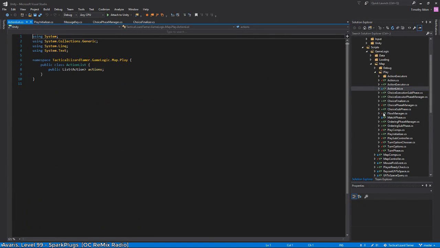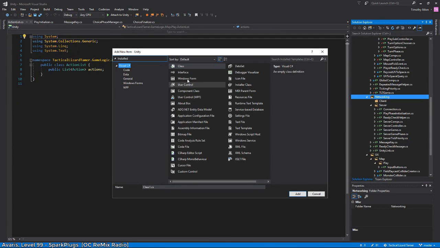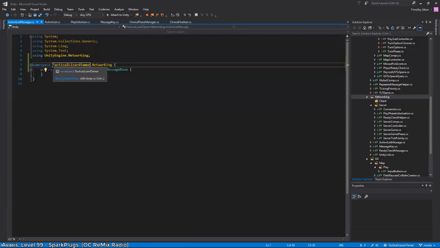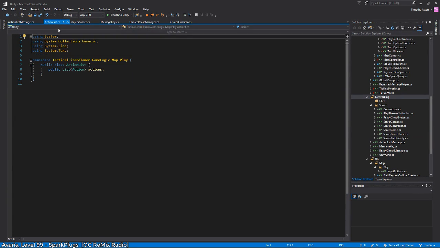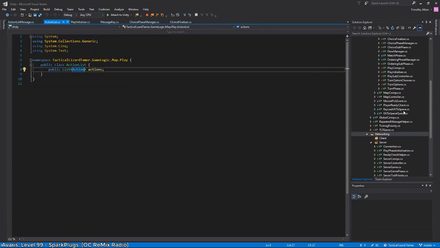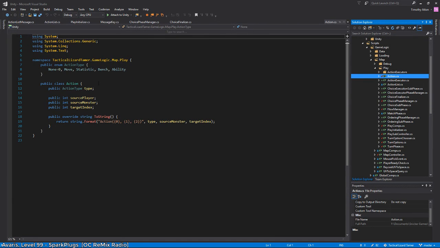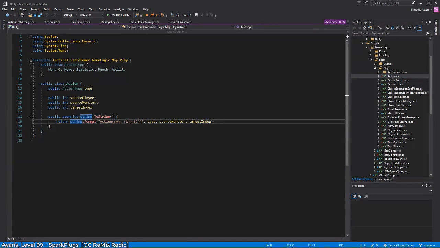So we really just need to create an action list message which inherits from message base. Now, the only problem, I think, oh no, we can't, because you can't send a list over the network, you have to send an array. Which, I mean, they're easily convertible between each other. I think we could send this action just how it is, but what if in the future we have to add a list?